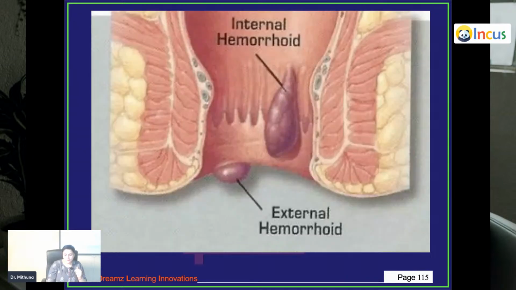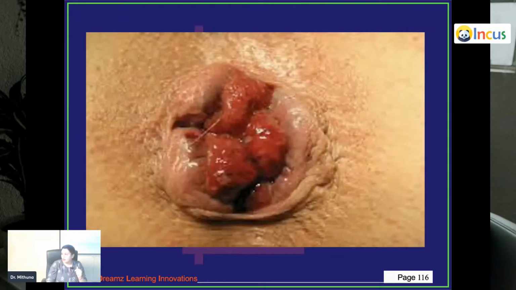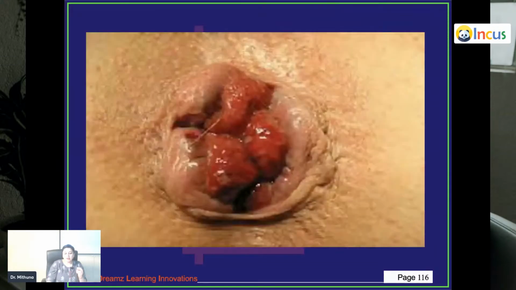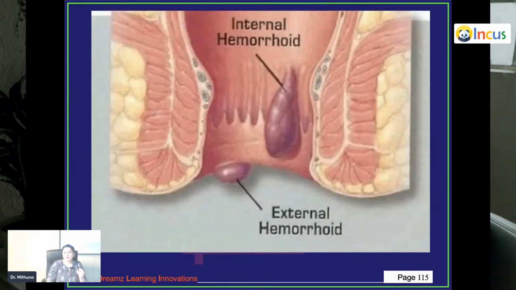Okay. So coming to hemorrhoids, before I show you these pictures, let's learn what hemorrhoids are. Hemorrhoids are growths from the veins. It's like varicosities, though not exactly like varicosities. It's like small venous growth coming out of the venous plexus, but it's not arterial.